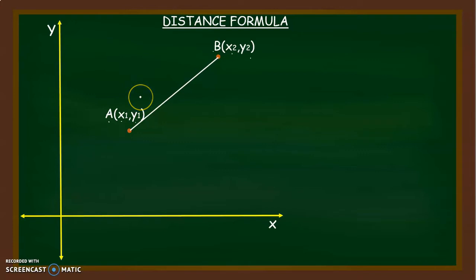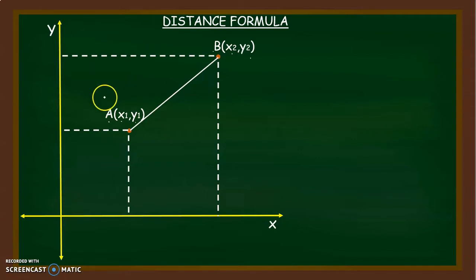Here we have 2 points A and B. This is the distance of point A from the x-axis, and this is the distance of point A from the y-axis, and in the same way the distance of point B from the x-axis and y-axis. So to find out the distance between A and B, let's draw two lines. One line from A, that is the horizontal line, and another line from B, that is the vertical line. And where those two lines intersect, let's say this point is point C, and this will make a 90-degree angle here. So here we get a right angle triangle ABC.